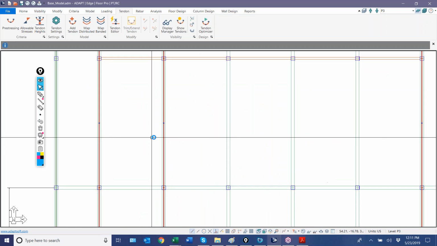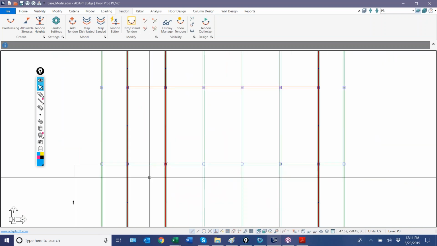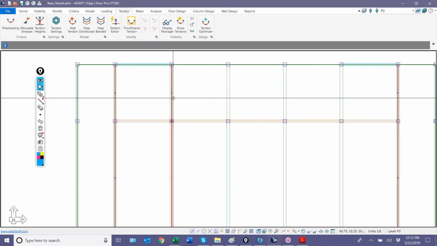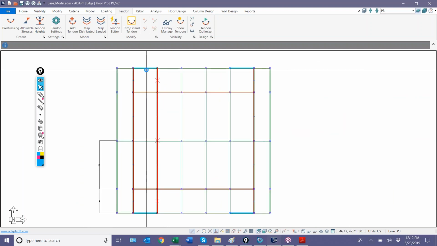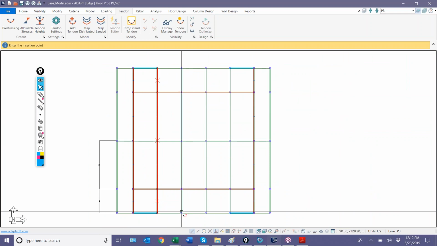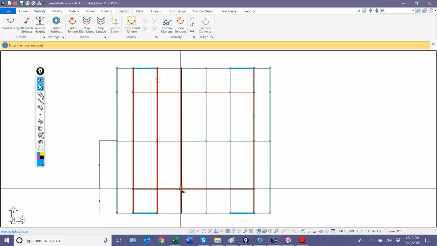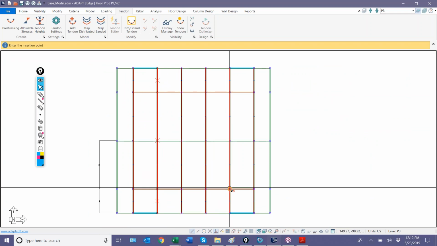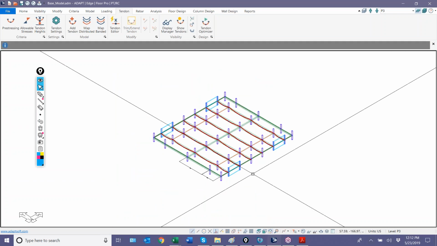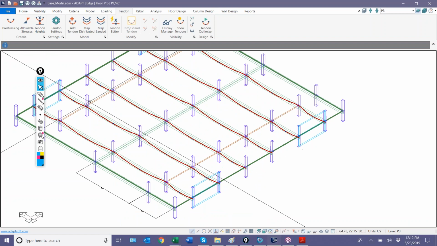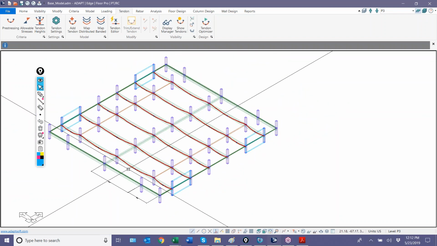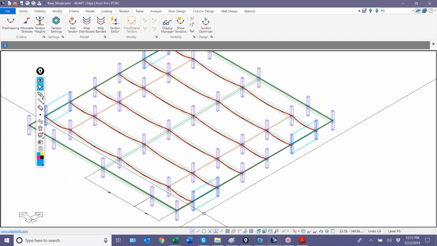Now if I select these tendons that I had just input, I'm going to copy them. So I'll just Control C, Control V. The program will allow us to select a reference point, which will be there, there, and there. Okay, if I go to a 3D view, you can see the profile of the cables in this view. And now I want to set the number of strands for each of those modeled tendons.